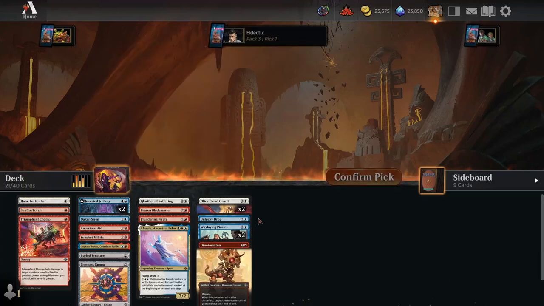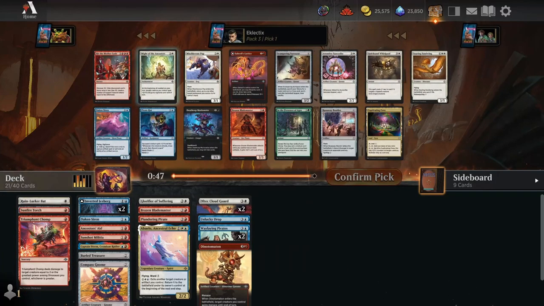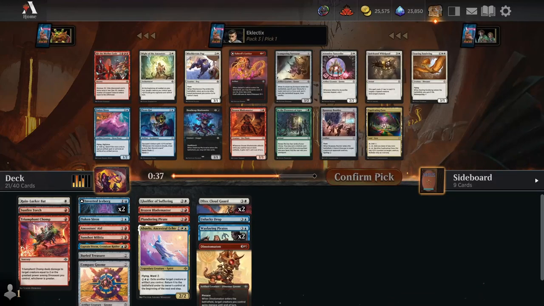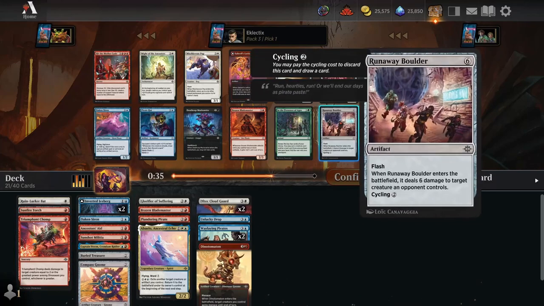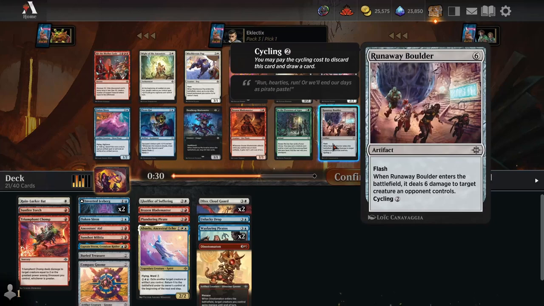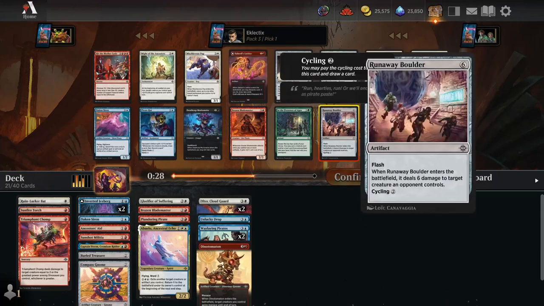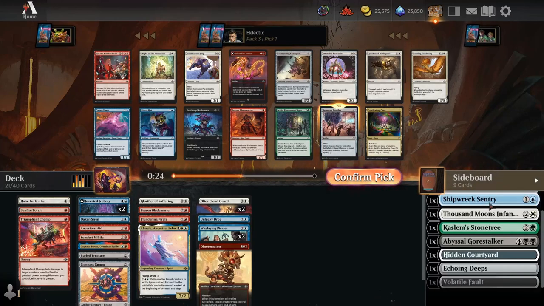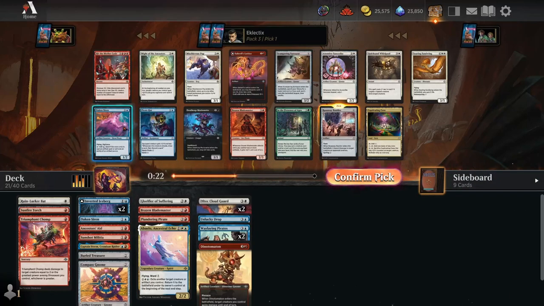Ooh, even an unlucky drop. Yeah. Hit the Motherload is not a thing. We have a couple of things over here. So Healy's Lattice will let us get out of... Oh, here's a Runaway Boulder. Do we take the Runaway Boulder here? It is a chance for Abuelo. You know what? Yeah, why not?